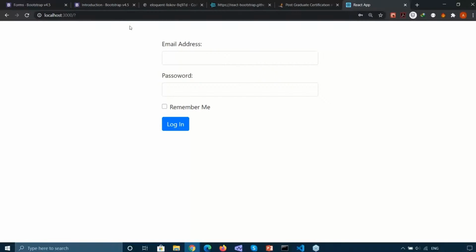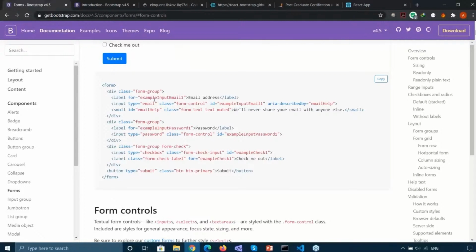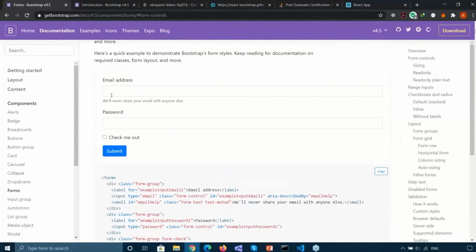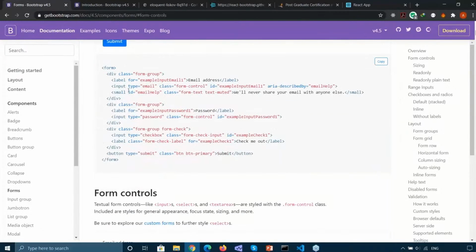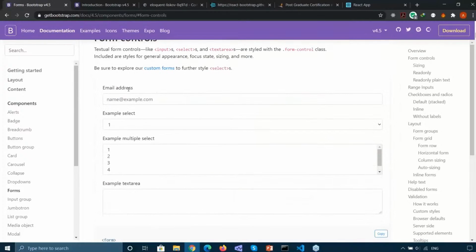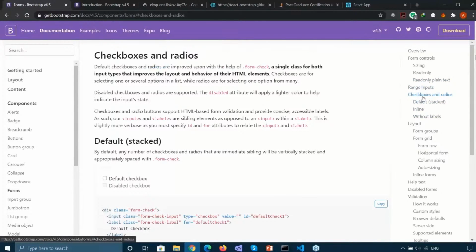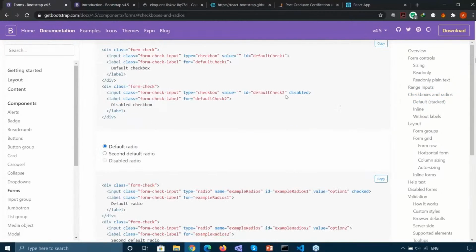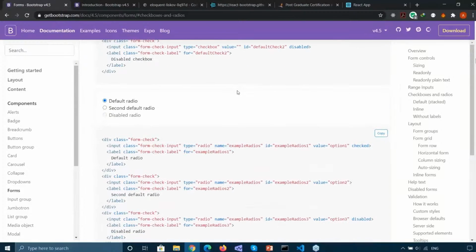In case you were wondering how I got those styles, you can take a look at the documentation. You can take a look at the kind of form that we built. It's something that's exactly like we built here. You can take a look at the code. If you want to take a look at individual components, you can, such as checkboxes are here. You can click here and take a look at the checkboxes, how they are built, what are the classes that we need there, what these classes do. Everything is displayed here, so you can use them to your own advantage.